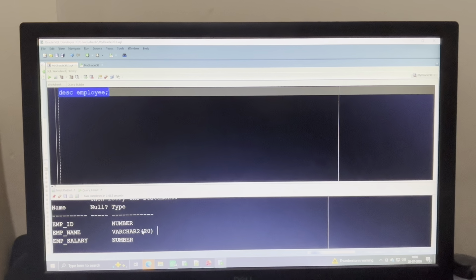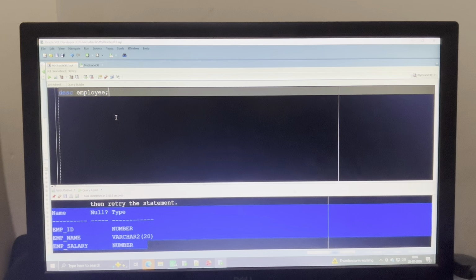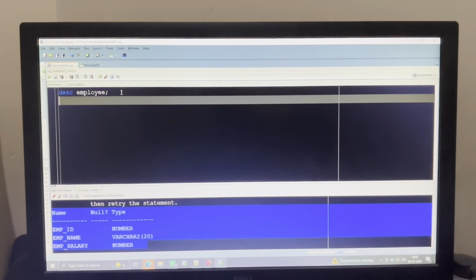Okay, it's already there. I'll try to drop the table, and the entire table will be removed.